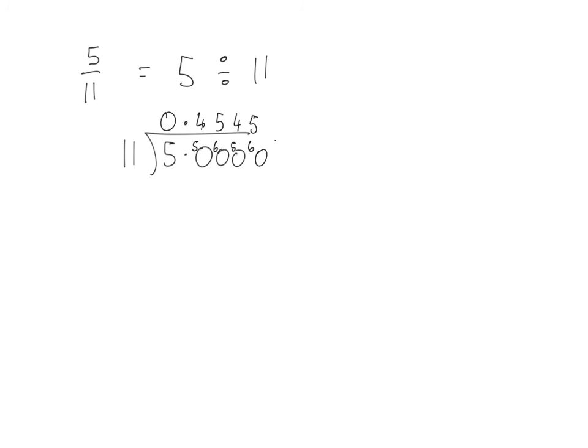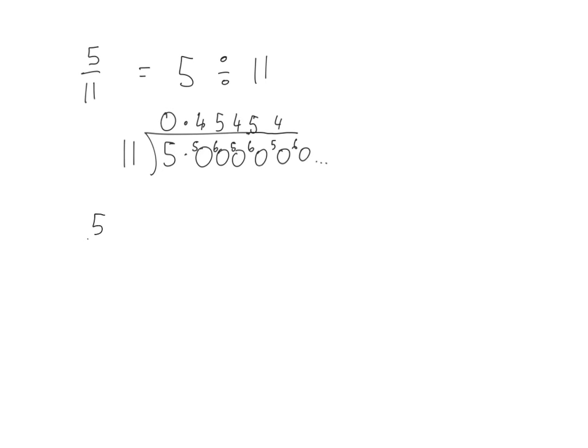If you haven't got it yet, you will soon see that I'm getting a repeated pattern here. Oh, I have to extend my line here as well. 11 goes into 50 4 times. 11 4s are 44. 6 remainder. And I can see that I'm just continually getting either a 5 or a 6 as my remainders here. And my digits here are 4, 5, 4, 5, 4. So I reckon I know what the next digit's going to be.